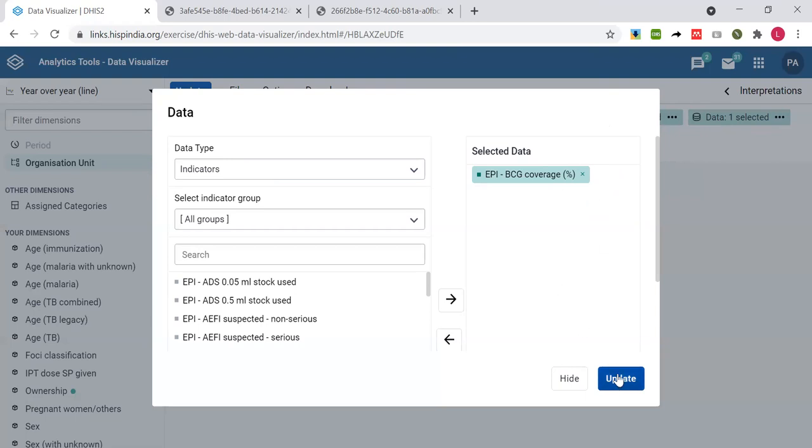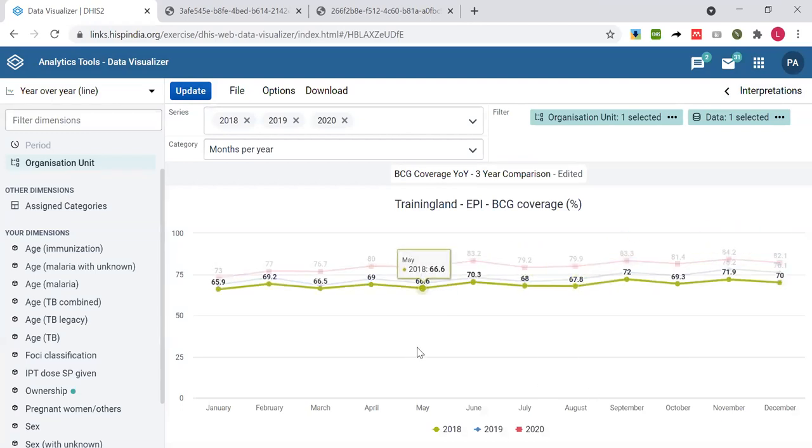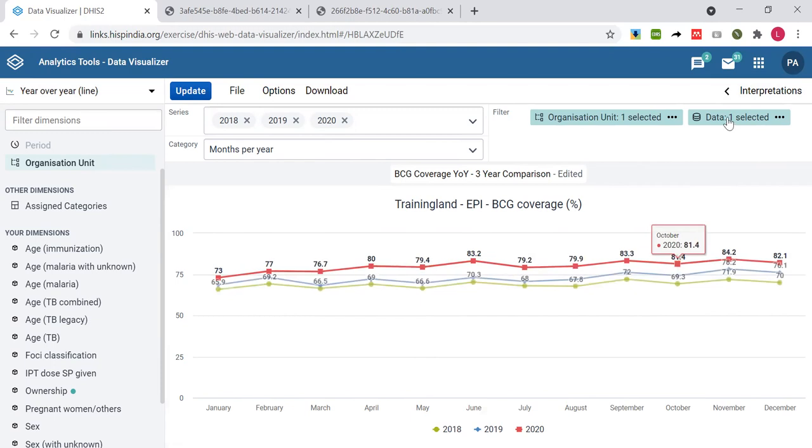So here you can't put multiple data values just like we used to do with line charts. We can't do it here because it kind of makes the interpretation very difficult when you have a couple of data items that are visualized. So you have to remember that right now it only allows one data item to be included in the filter. Okay, right. So I assume, are there any questions about year over year, how to use it and what are the advantages?